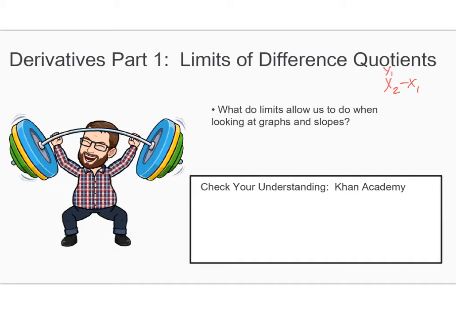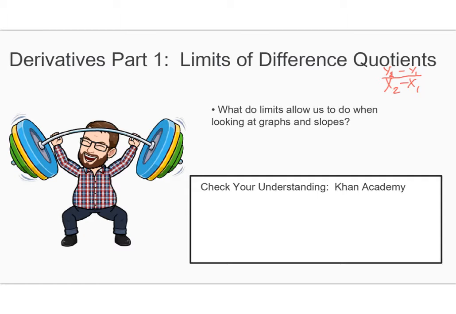You thought I was going to write it upside down, didn't you? Which we call a slope. That guy is a difference quotient because we've got differences and we're quotienting them. See what I did there? Okay. So here we're really beginning to look at limits of slopes. We're going to see what that means in a minute.